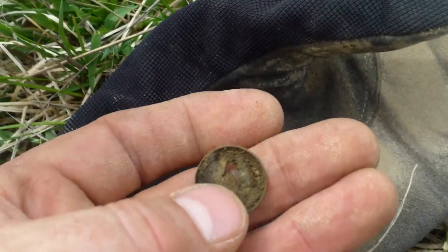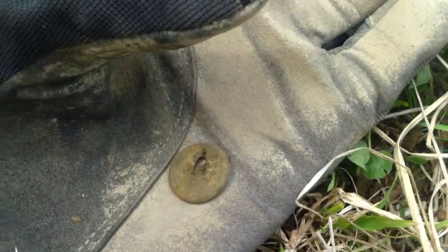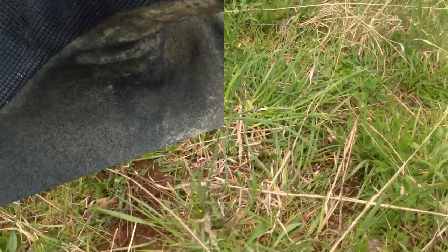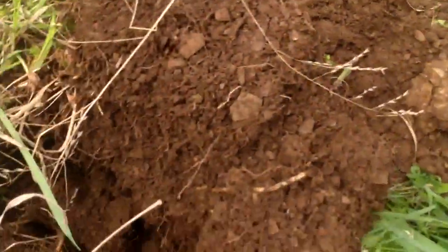Looks like the imprint. I don't know, man. There ain't nothing left of it. It's just toast. All right, this is Earl, half a button. Only signal I've got in a while. This has got drizzled on and got a little bit to go. Right, yet. Just a couple inches. I just dug a piece of melted lead right there and just a couple inches away over here.